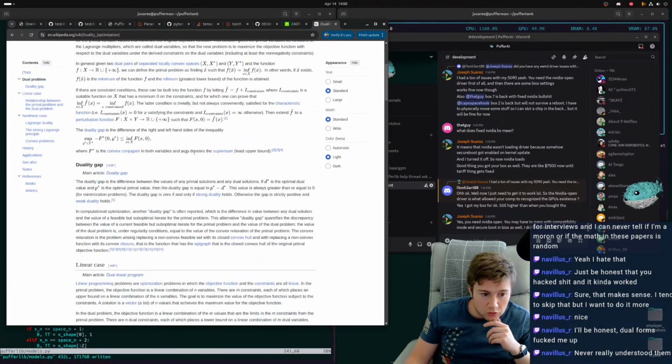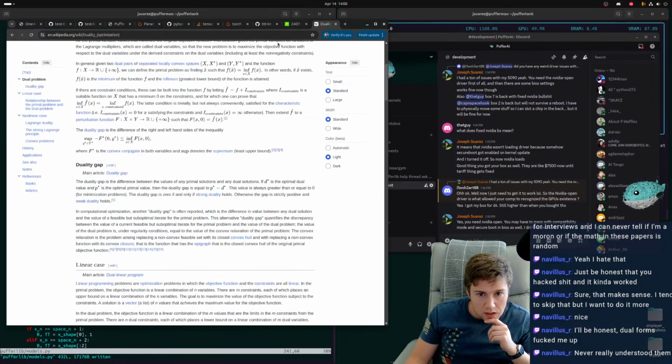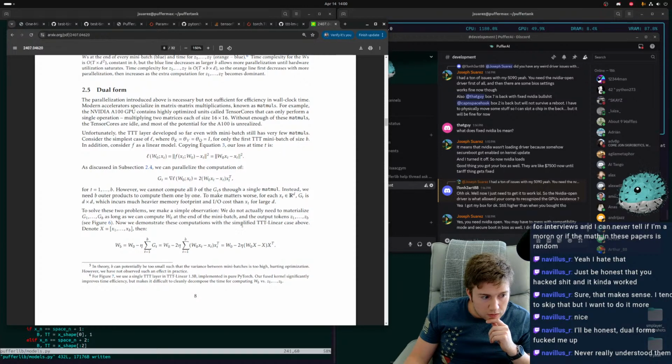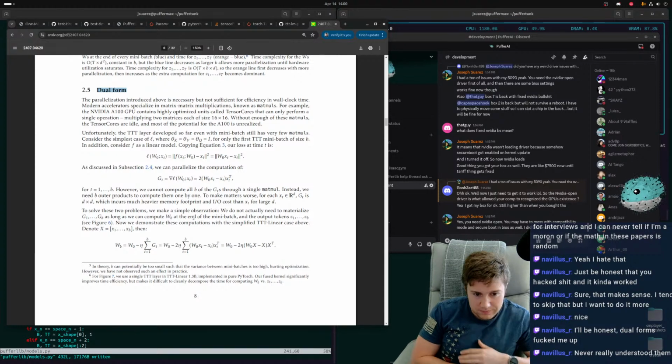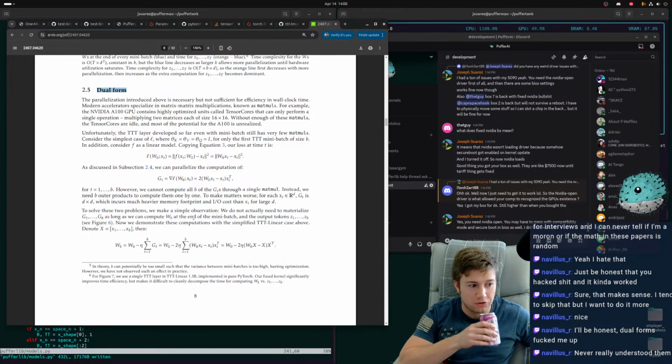Okay, so this is not a dual. This is not actually a dual form. They're just using it ad hoc because, I don't know, we made a dual to the problem. This is peak academic horseshit.